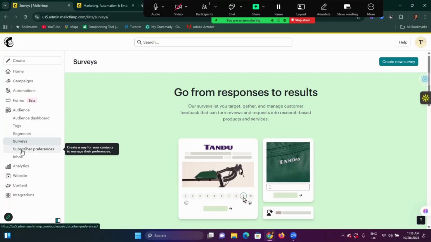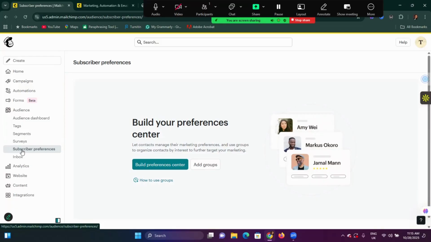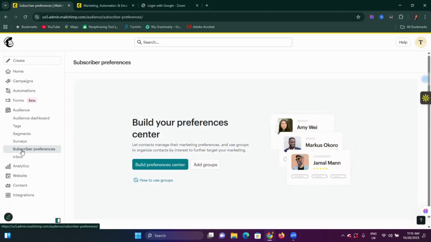We also have subscriber preferences. It helps you in a way to manage your subscribers' preferences, what they want. Probably you've sent an email to a general audience, and you know what a set wants, maybe to choose what they want, and you can use preferences to organize them so that you know this group of people needs this kind of product or content, while the other group needs another kind of content, so that you don't just keep generalizing every one of them and sending the same thing to them. It helps you to organize your list.